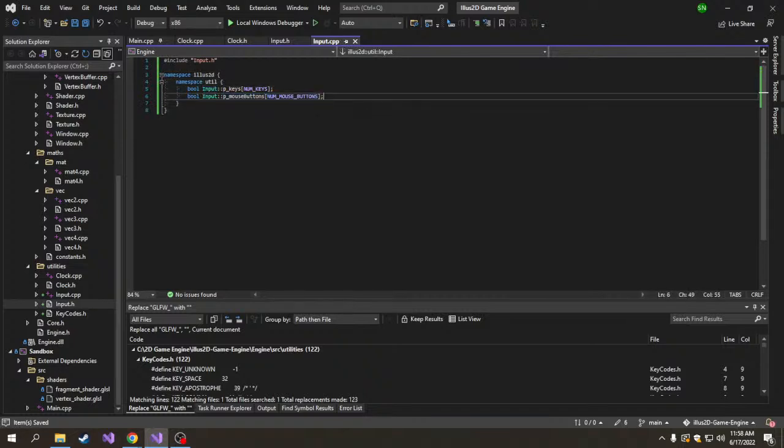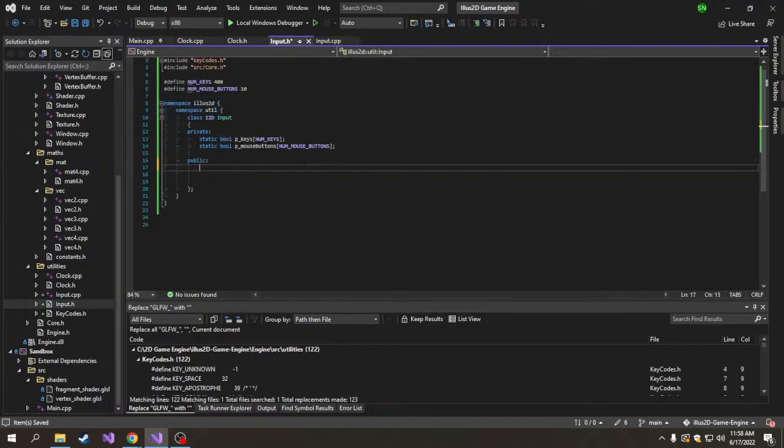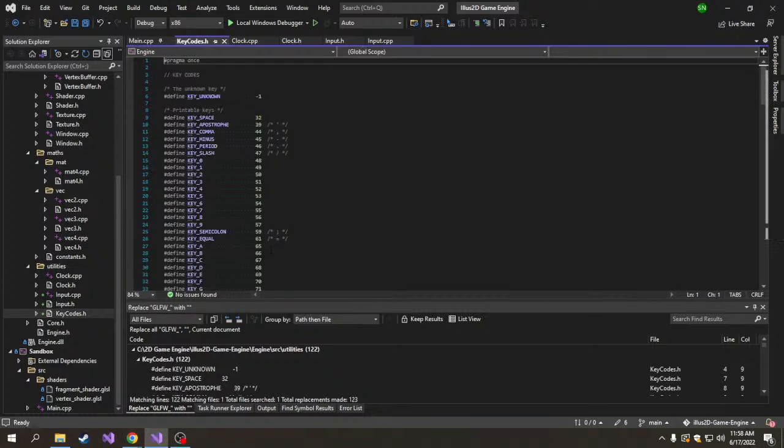That's it, of course. So now we want a couple of functions. The first one, of course, is a function that returns bool. It's called isKeyPressed, to check if the user has pressed the key or not. It's going to take in a key code. If you take a look at our keycodes function, you can see these are basically ints. One of them is -1, so it's like key unknown.